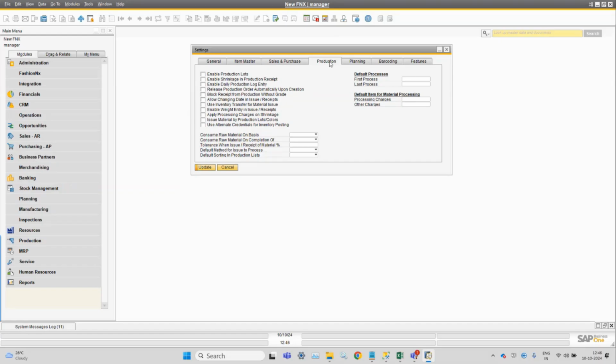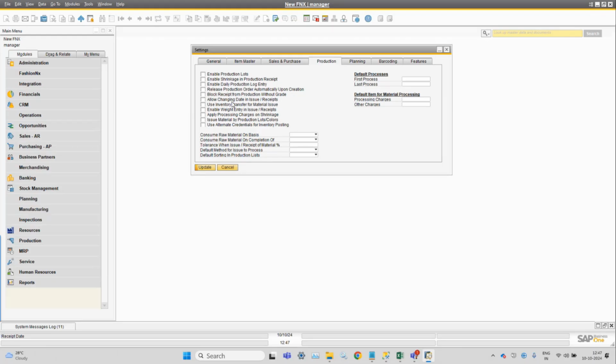One is the automatic release of production order. In FashionNX, as and when the production plan gets created, the production order should get automatically released. Then there is changing the date in issue and receipt, in case customers make the production entries in the system a day later.